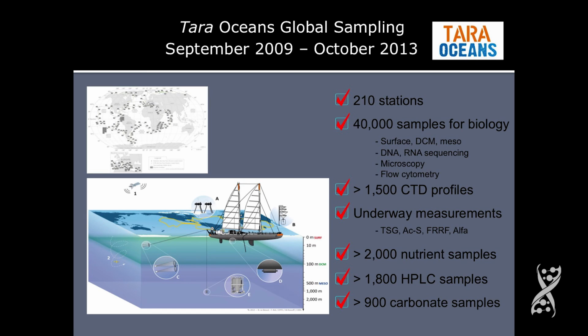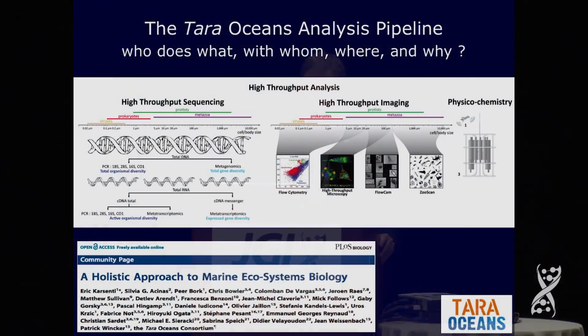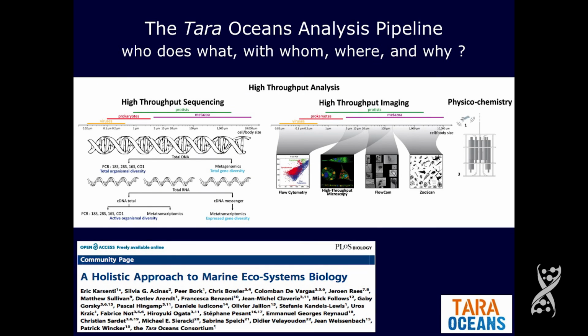with worldwide coverage. And in total, we have about 40,000 samples, which we're using for the biological analysis of the communities, together with different kinds of data sets that help us bring in the physicochemical context as well. So basically what we try to do with all of these samples that we collected is sort of a three-tiered approach, well, in parallel.